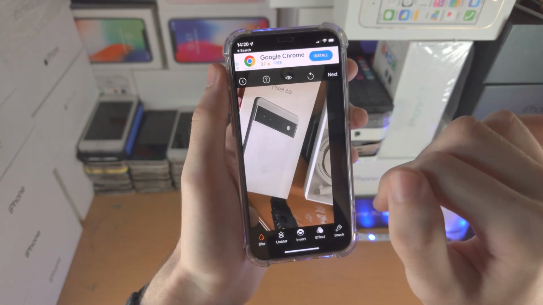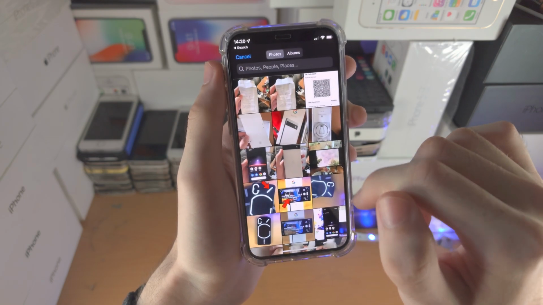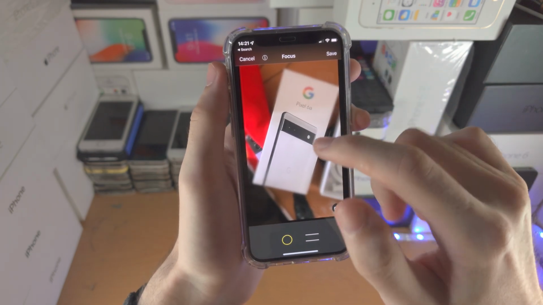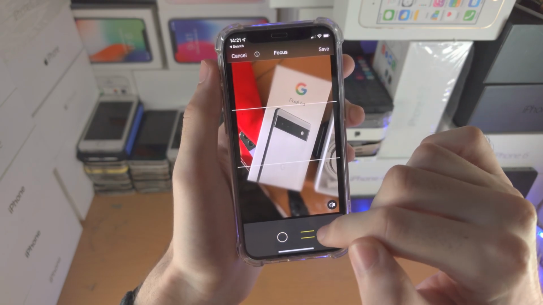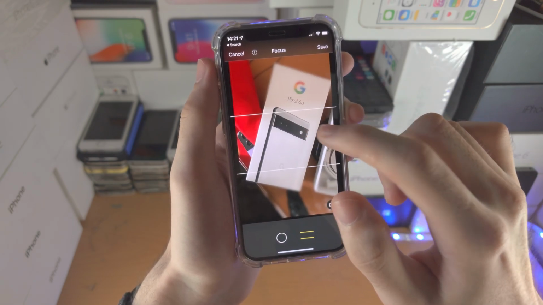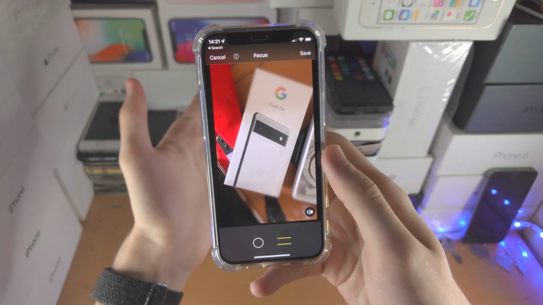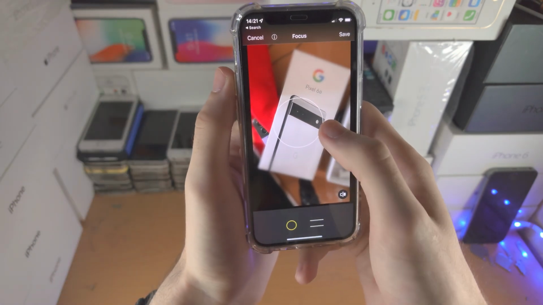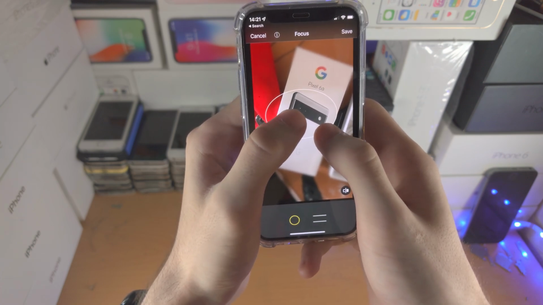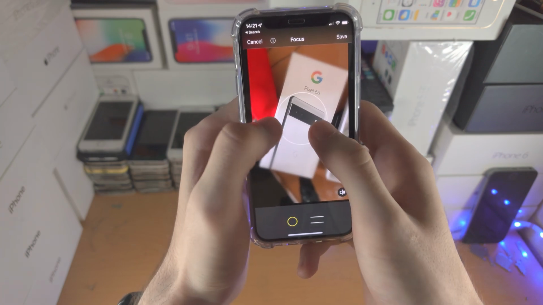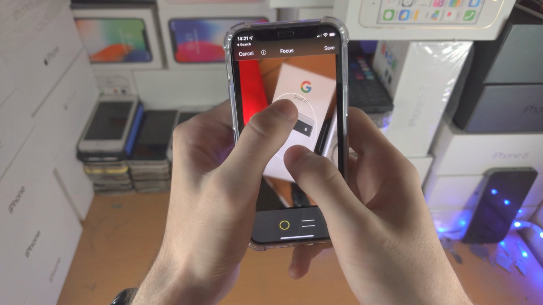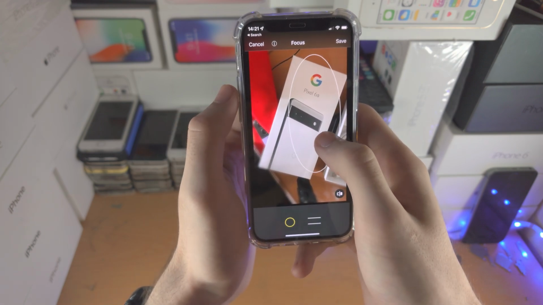Now if I go back here, you also have the focus mode. So if you tap into this, you can change where the focus is. Now this is useful, okay, because let's say you have a face and you don't want to go all the way around doing blur. You just place the face on the circle, okay? You can resize as well. Place the face there, so you don't have to spend 20 years blurring out the background, right?